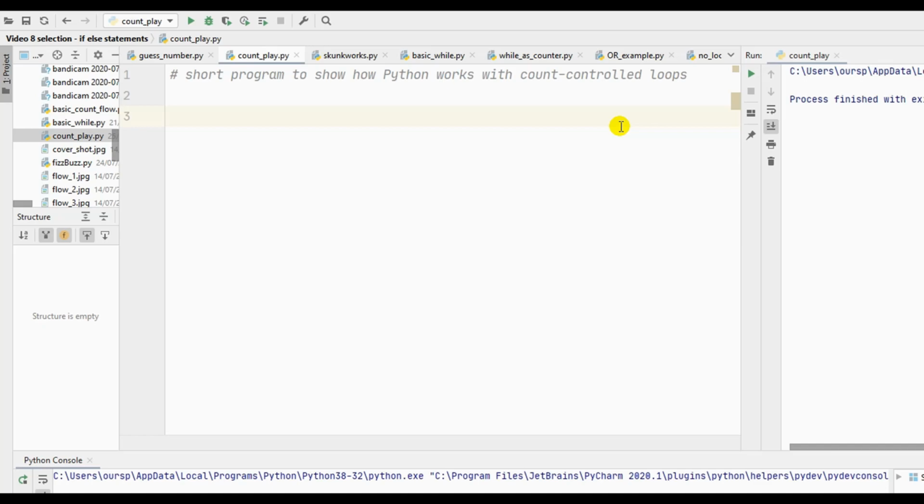So the first thing that I'm going to do is, rather than put the flowchart up and actually write some code, I'm just going to do the pseudocode, particularly the OCR reference language and pseudocode that represents a typical count controlled loop that you would recognize in other languages, particularly languages like Visual Basic, for example. So it would look something like this. So I'm just going to use block commenting just to make this a little bit easier to read. So block commenting is 3 quotes. Okay, and then with the closing quotes we can put anything that we want in the middle.